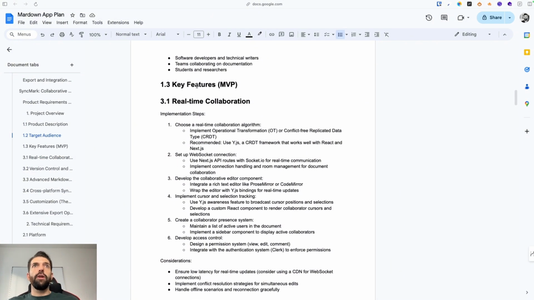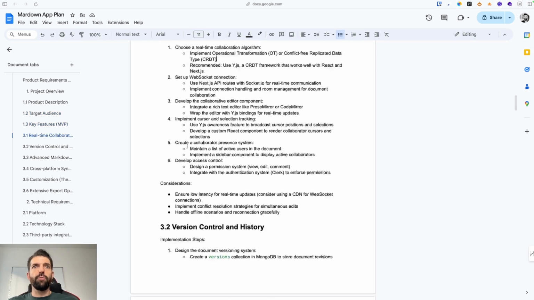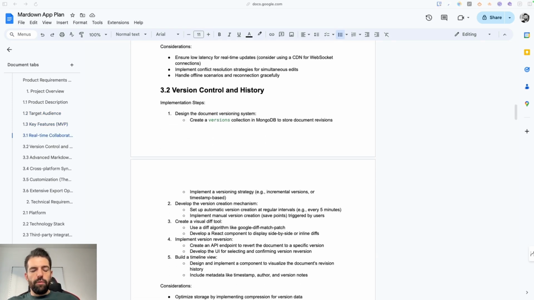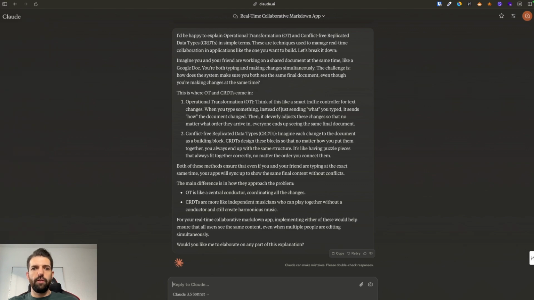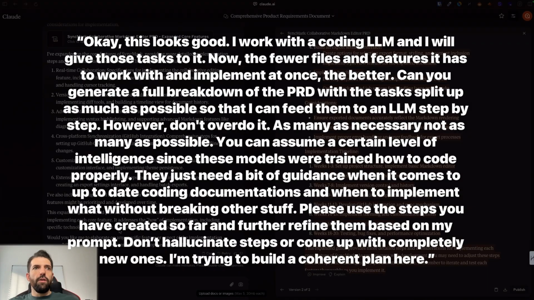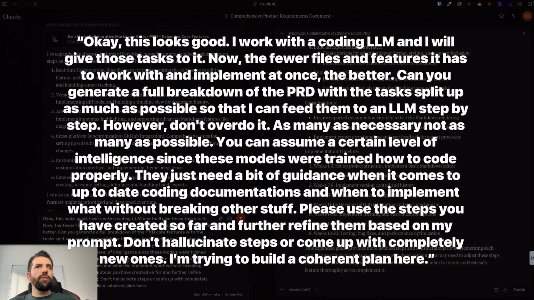Okay, and now as you can see, we'll step by step improve your PRD during the process. Okay, first we only had a few basic key features. Now we have the implementation steps and all that comes with it. But now we have another problem because, I mean, still it's great that we now have the different steps that we need to take, but still we probably don't know what they mean, right? So this is why you want to use the next prompt.